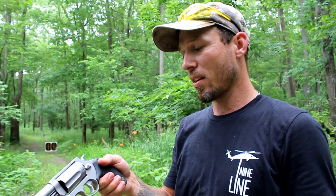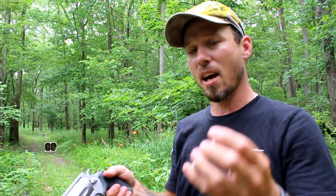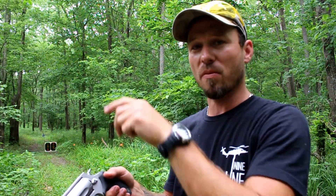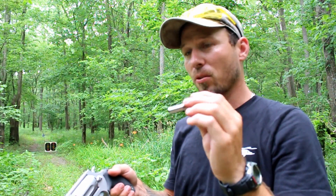We've got some targets downrange, we're just going to set them up. I'm kind of excited to see how this goes because I have their smoothbore ones, and if you know smoothbore, they kind of like to keyhole and wander off a little bit. So this being rifled should prove a little more accuracy out there — let's find out.